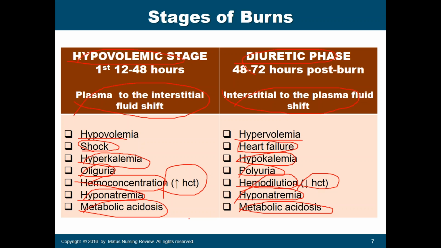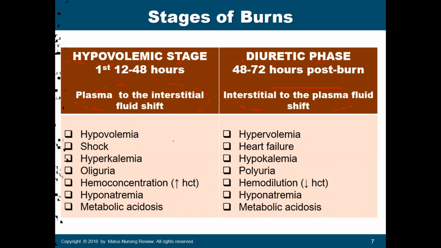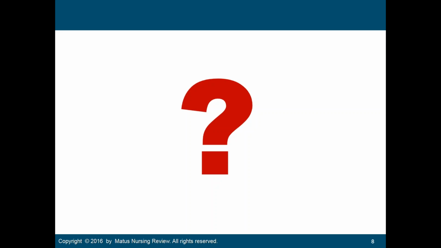So I would like you to take note of this comparison because your nursing care for the first stage will be different from the second stage. Especially on the first stage, it's all about fluid replacement. But on the second stage, it's going to be a different approach since the patient may already have hypervolemia. So this is just a very quick review, everyone, of the stages of burns or the pathophysiology of burns. And I hope that this will help you a lot in answering questions in NCLEX about burns.